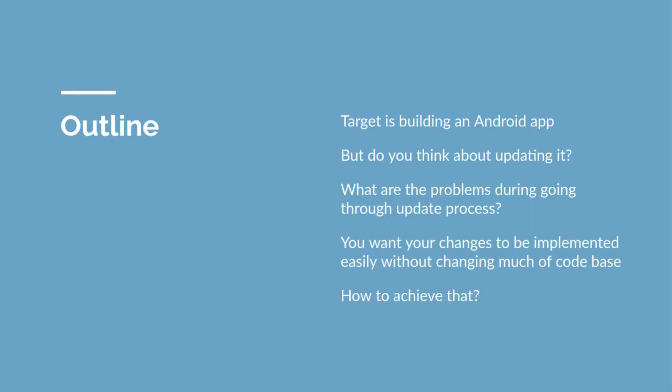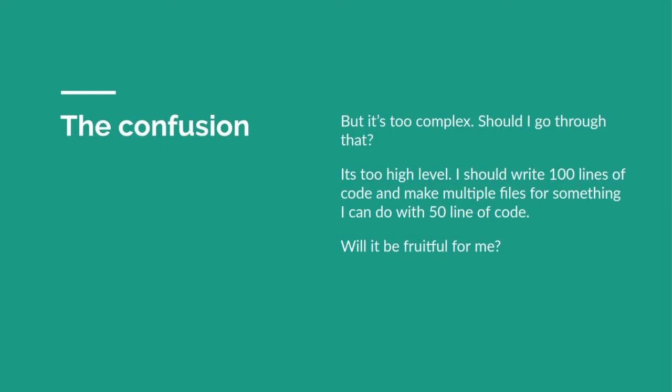Obviously, as a developer, we want those changes to be implemented in our code base very easily. But how can we achieve that? Well, one answer to your question can be architecture pattern. But architecture pattern can be very complex for a beginner developer. That's a definitive true statement. It can be very difficult because until and unless you understand the concepts of development, you cannot focus yourself on architecture patterns. So even as a beginner developer, there might be confusion whether to go through it or not.